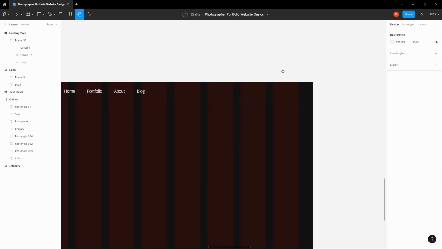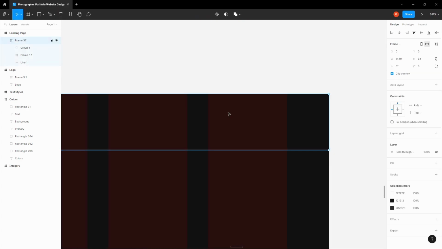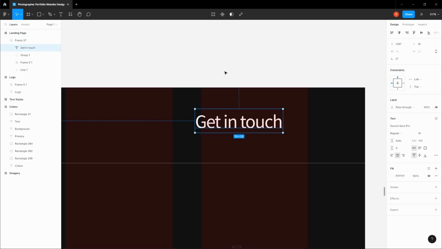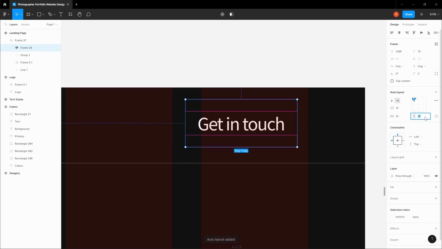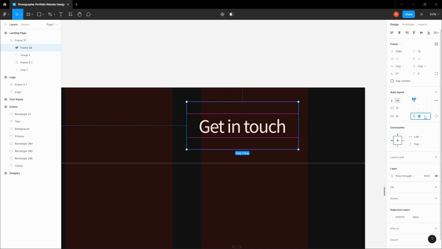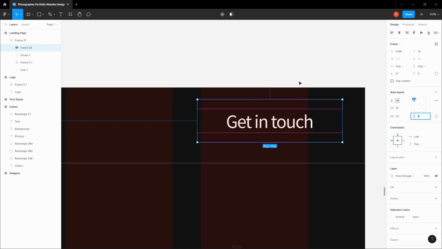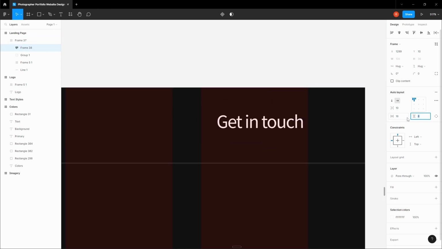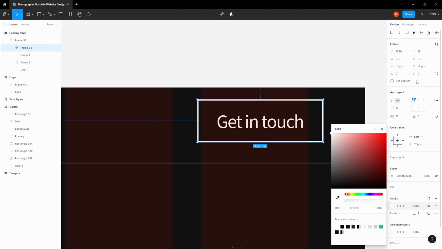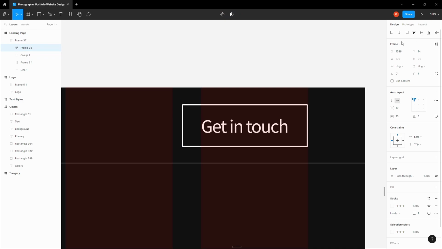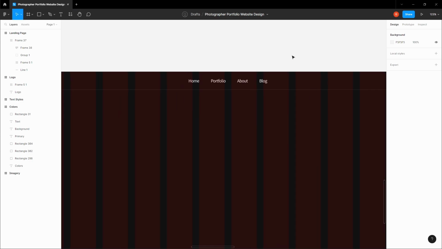Perfect. Let's design the button here. So let's just write right here, get in touch. This is the contact button. Let's give it auto layout holding Shift A. There we go. Maybe 10 pixels is good, but let's try 8. Yeah, let's go with 8 pixels spacing top and bottom, and let's try 24 here. No, that's too much. Let's try 16. Perfect. Okay, let's give it a stroke, and let's give the stroke a white color, and it should be 1 pixel rounded. Perfect. Great. Let's disable the grid and see how this looks.